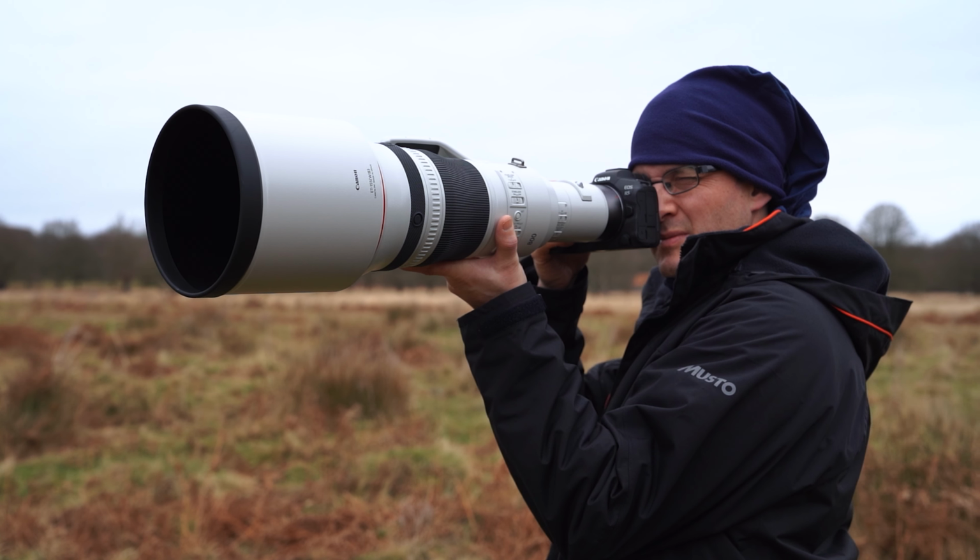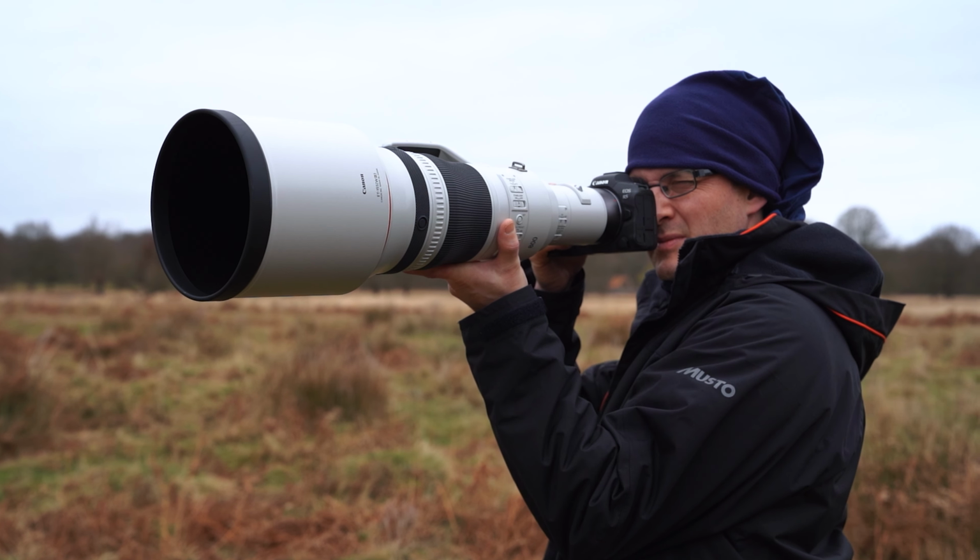And yes, like I said before, I'd still have a monopod or a tripod around, but being able to use this handheld just opens up so many options for capturing things in the moment. I think it's safe to say I'm a big fan.